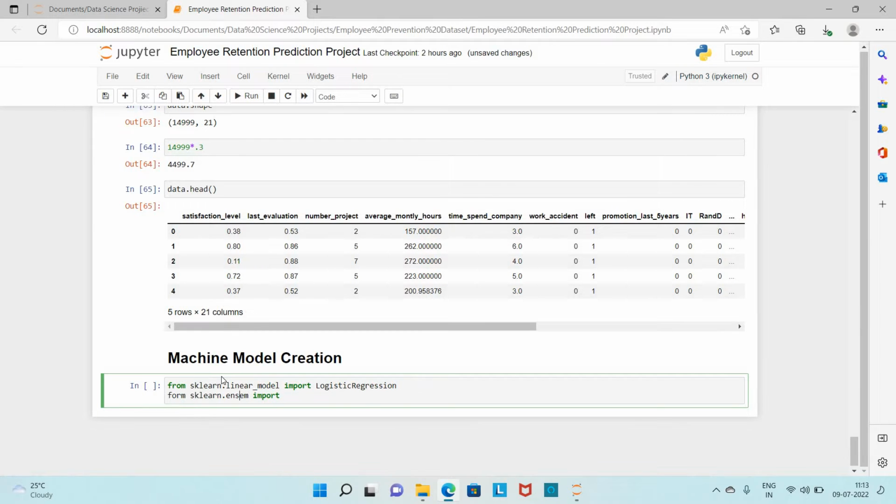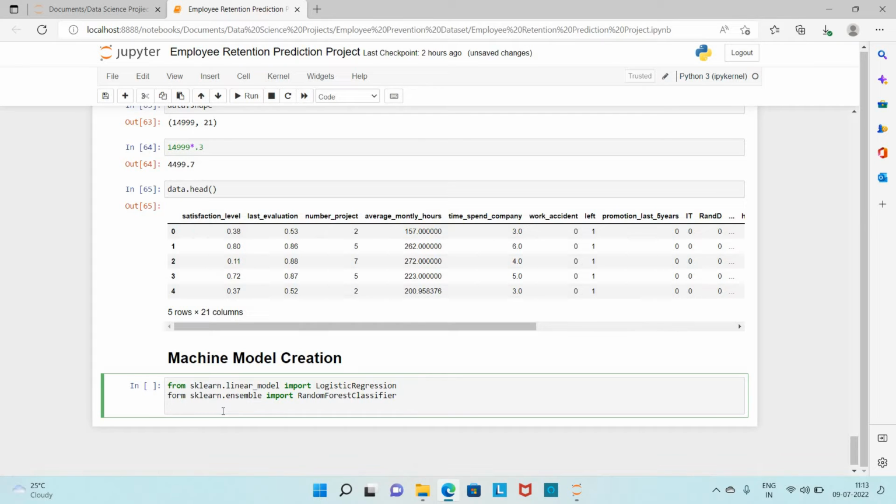So scikit-learn ensemble. Okay, ensemble. Classifier, I think so.